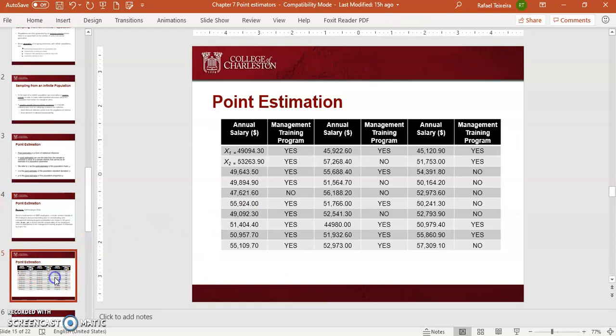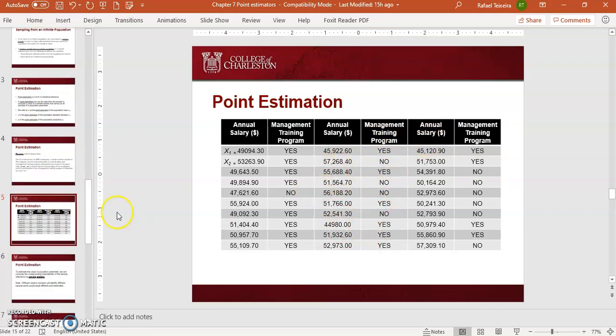Let's take a look. Okay, so here we have, let's say, we don't have the names of the employees, but it doesn't matter. So here's their annual salary and participation, yes or no, in the management training program. Again, more observations, more data about annual salary and participating or not in the management training program.